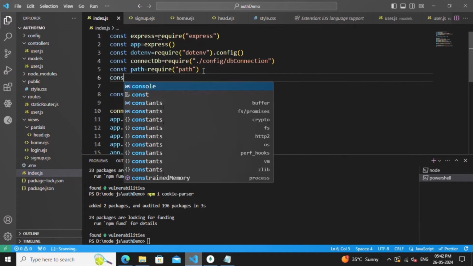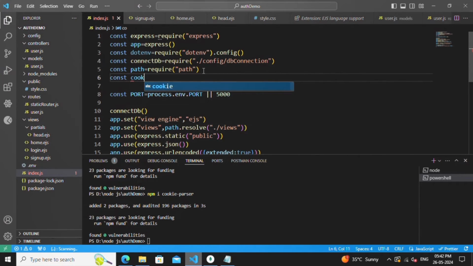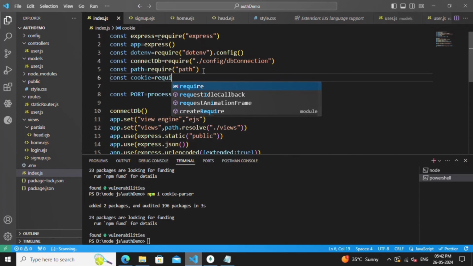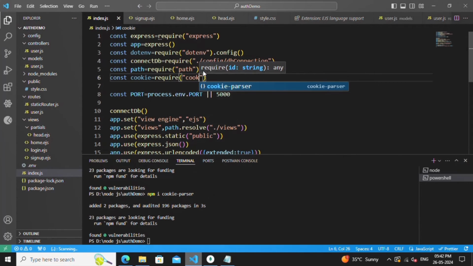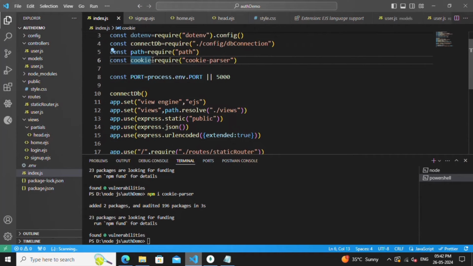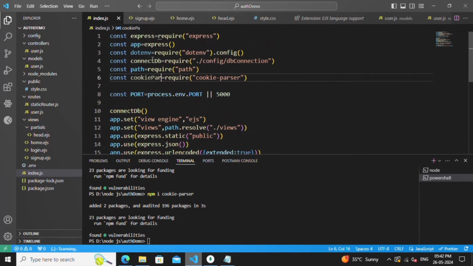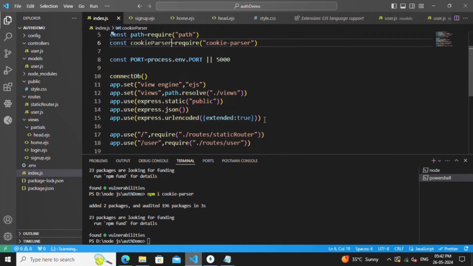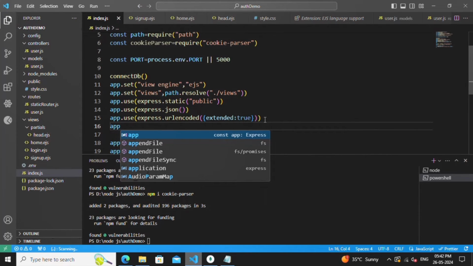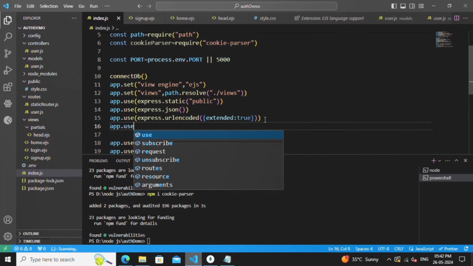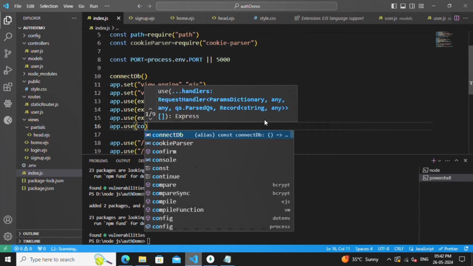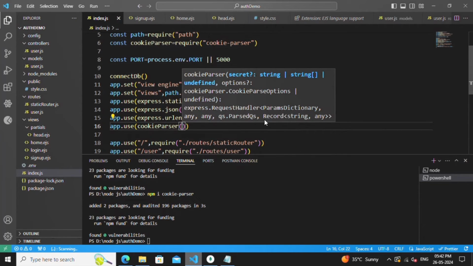Here I will say const cookieParser equal to require cookie-parser. I will add a middleware, app.use, and we call the cookieParser here.